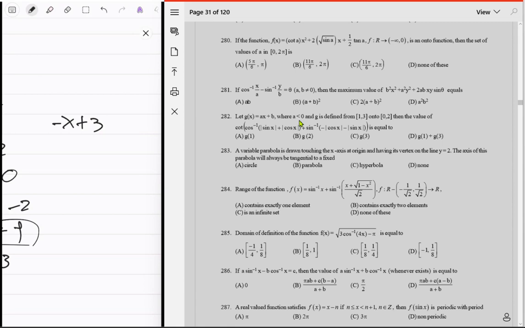What was I supposed to do? Something like that inequality, right? Well, yes, I was about to do that. You could write it like this: mod of sin x plus cos x, like square root 2 sine of x plus pi by 4, so mod of that thing, right? So that's what it is.